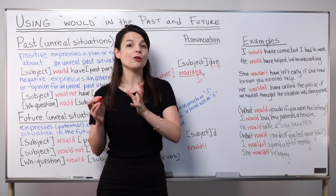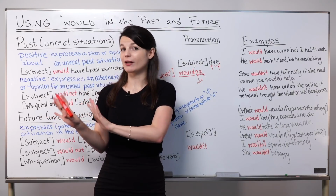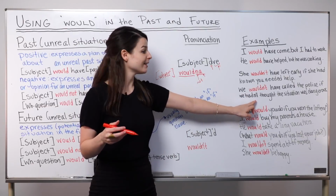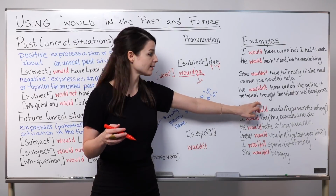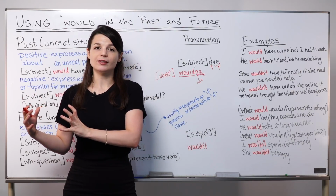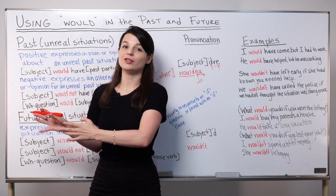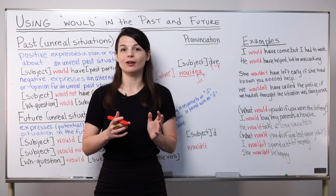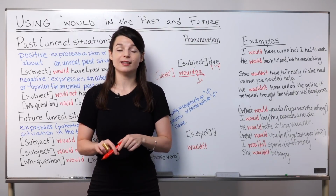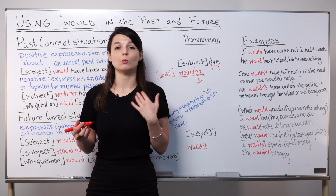So we would not have called the police. So in other words, that would not have been our plan if we hadn't thought the situation was dangerous. This part is all in past tense. So that means the speaker felt some past situation was dangerous, and they're saying that's why we called the police. If we had not thought that situation was dangerous, we would not have called the police. It may seem a sort of confusing way to communicate this idea, but you may hear patterns like this from time to time to reinforce maybe someone's plan or someone's actions.